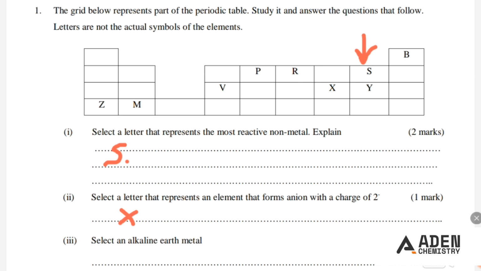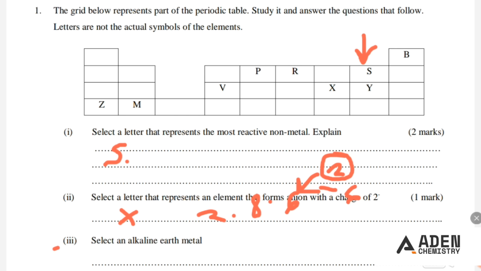We can prove, for example, what is the atomic number of X? So we can know by just counting 1, 2, 3, 4, 5, 6, 7, 8, 9, 10, 11, 12, 13, 14, 15, 16. So if we're having 16, the electronic configuration will be 2, 8, 6. So for it to become stable, it gains 2 electrons or loses 6 electrons. So that means gaining 2 electrons is better because it requires less energy than gaining 6. So that means this element X gains 2 electrons rather than losing. So when we gain electron, we will be given a negative sign because the number of electrons are more than the number of protons. So the answer is X. We are told only select the letter.